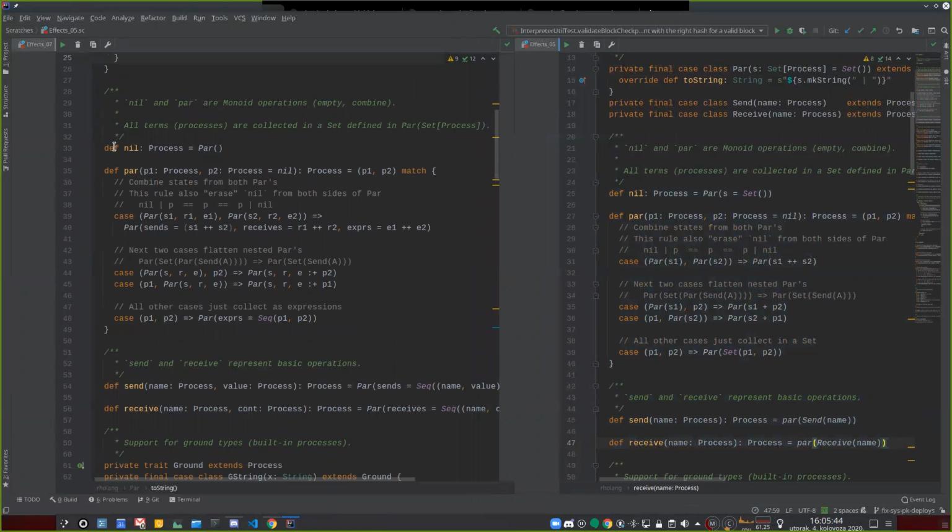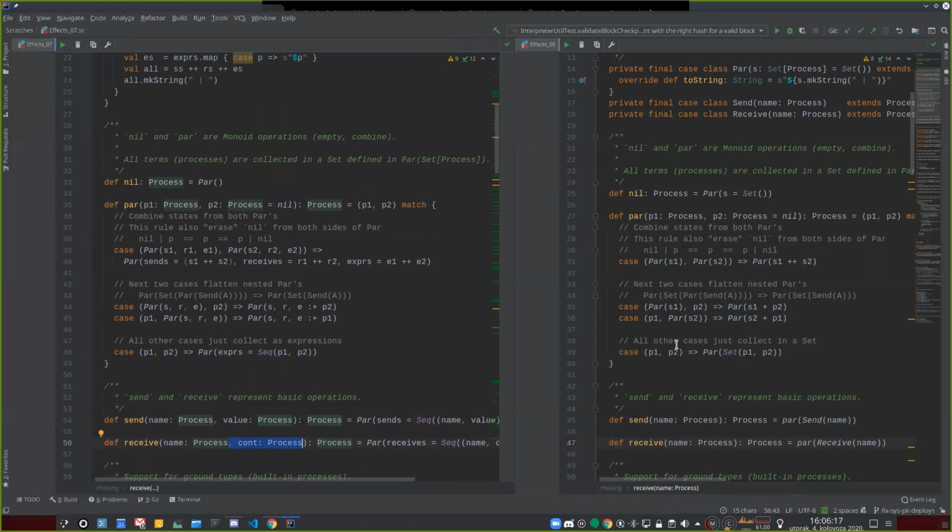And for today, we have just a small extension. The Nil and the par stay the same. The implementation will be a little different, but send and receive are different from the last time. In the last session, I was trying to introduce another parameter to send, which now I applied to both send and receive. This is the main difference from the previous version. How this will reflect in our Simple Rholang language is the point of today's session.